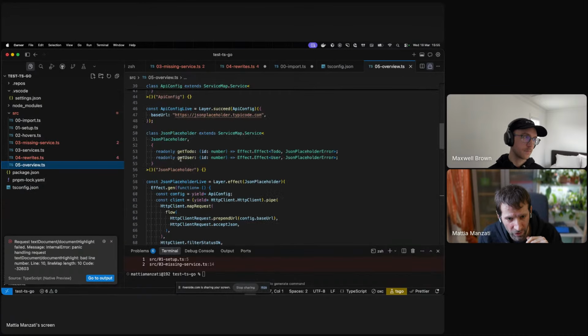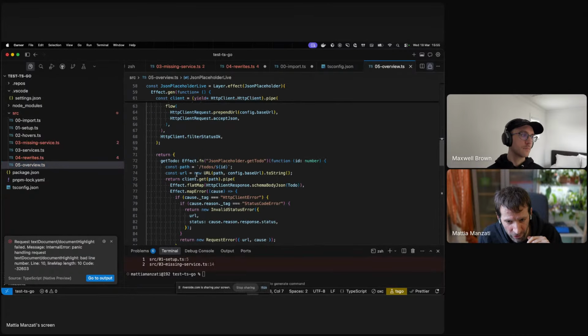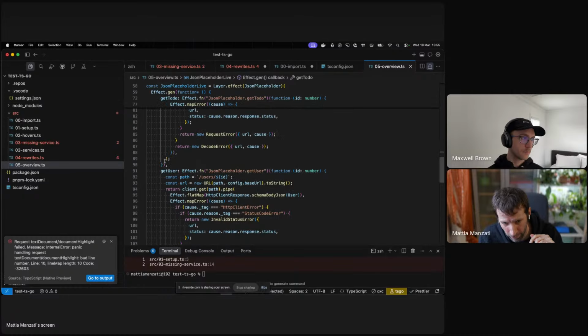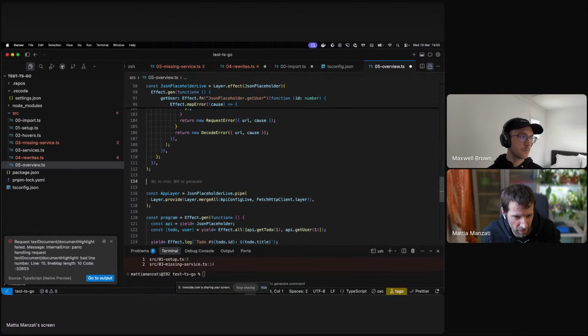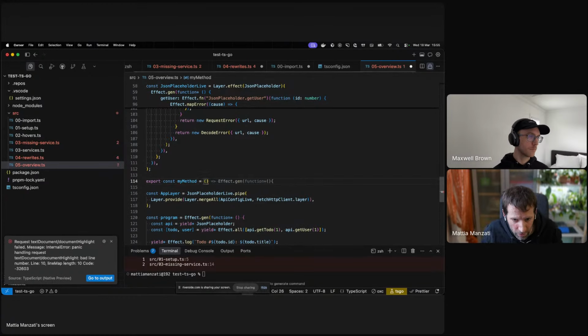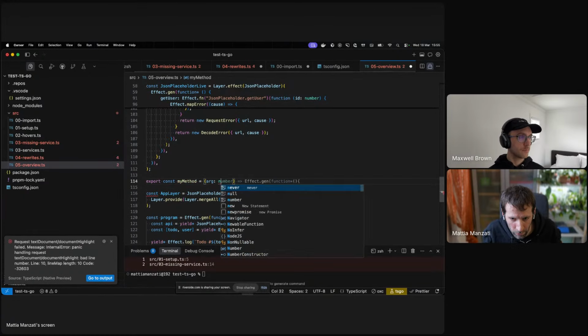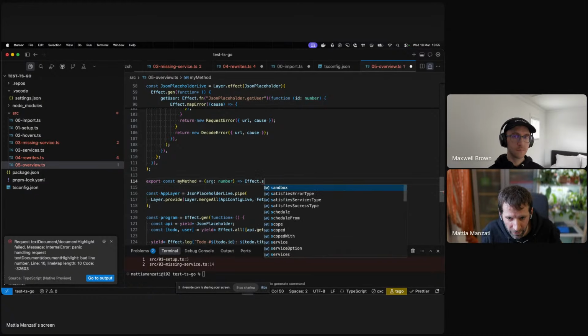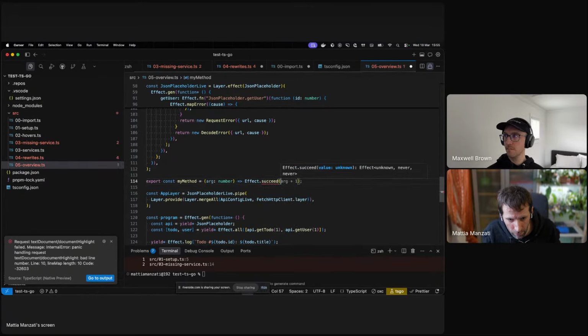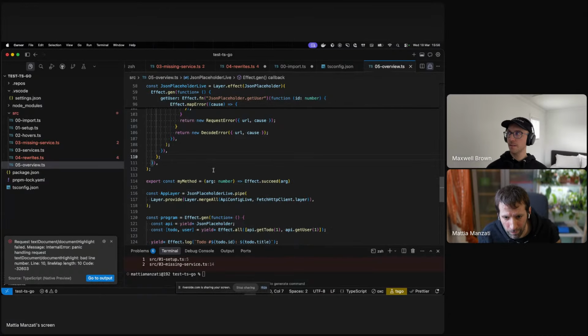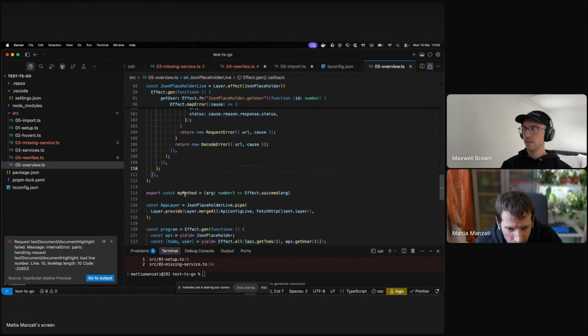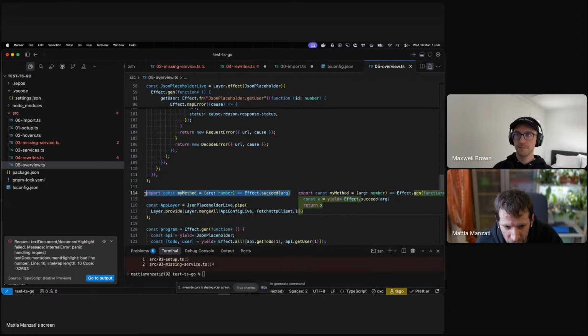In this case, we have a JSON placeholder service, so it can be JSON placeholder dot the name of the method, and also things like const my method equals arg number fact succeed arg. It can also be set up to trigger in this kind of situation as well.